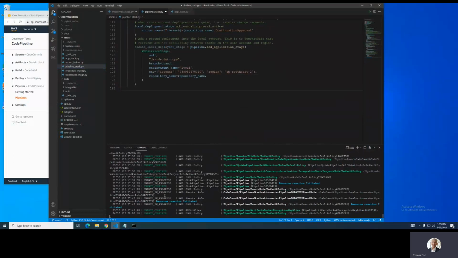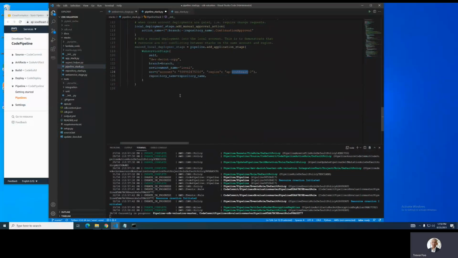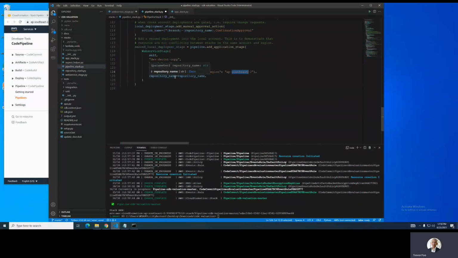So this is how the cross-account deployment works. It's simply specifying the account and the region. And what it does in the background, because I've specified the qualifier ID, is it knows to go off to that external account, find that qualifier ID or the stack related to that, and then it will use the CDK toolkit resources to deploy my solution into that environment. Okay, I won't go into that in this session.